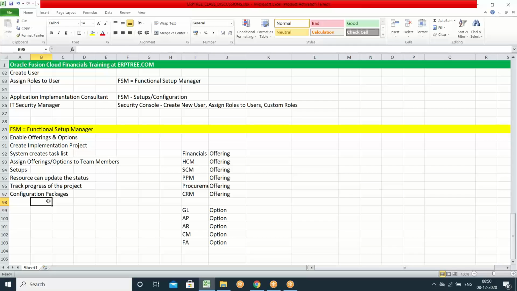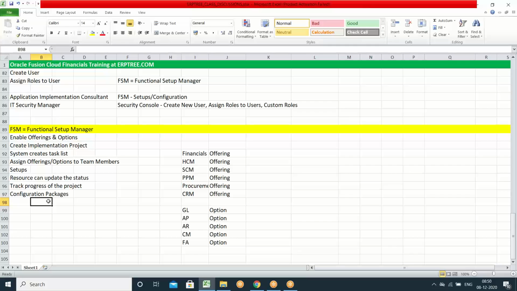So Lakshman, according to your experience, is the implementation project most commonly used? Yeah, always we create an implementation project and we start doing the setups. If you create an implementation project, there are a few additional advantages also. Those we will see directly in the system. If we discuss now, it may not be complete information for a few people at least.